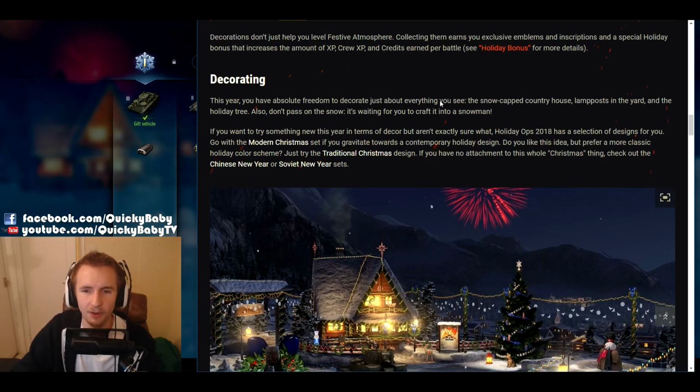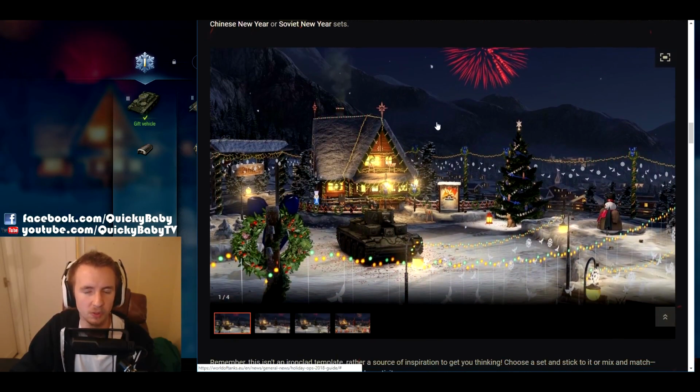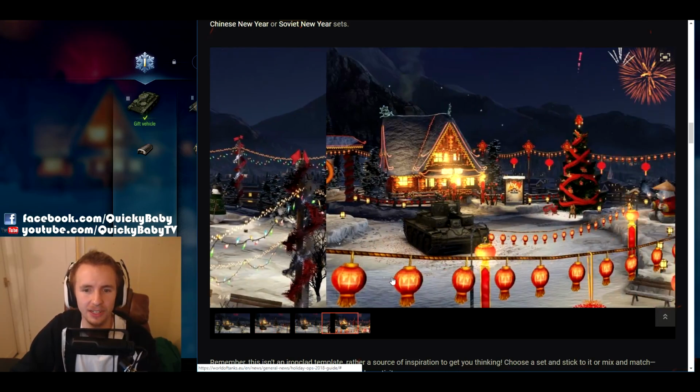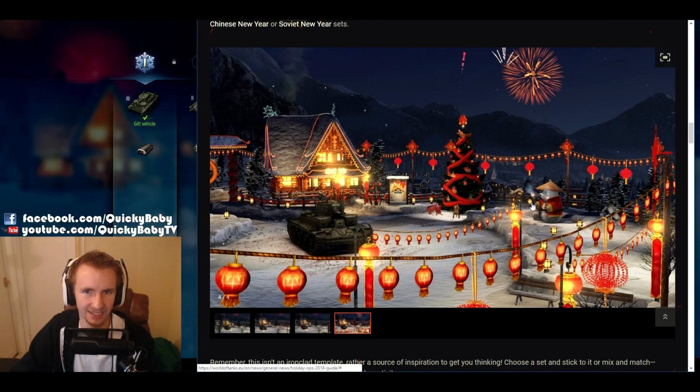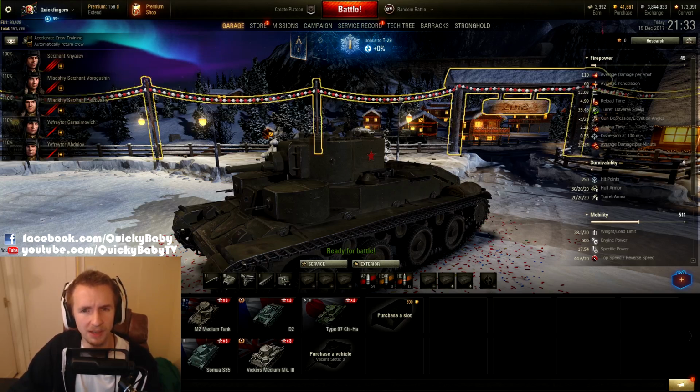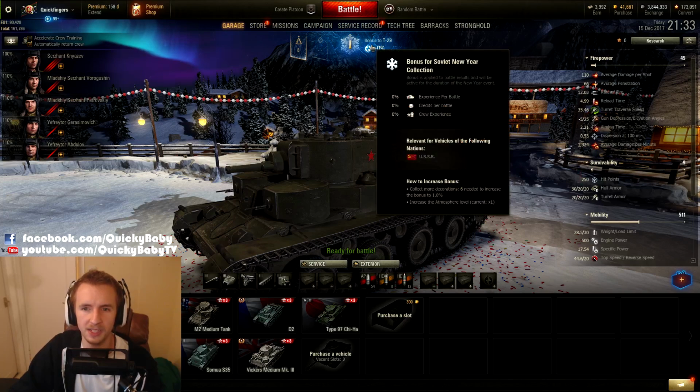So now let's talk about decorating. Wargaming have now got multiple different styles depending on the Christmas of your choosing. There is modern Christmas, traditional Christmas, Soviet New Year's style, and even a Chinese New Year style. And you're going to have to level up each of these styles individually, but it's kind of worth it because Wargaming are giving massive bonuses if you manage to get your festive atmosphere really high. When you mouse over the top of the screen in your garage, you'll see there's a bonus for having a Soviet New Year collection, for example, for the new T-29.